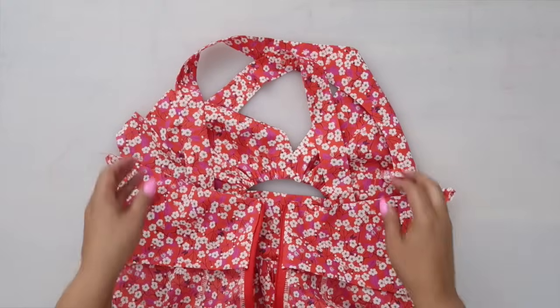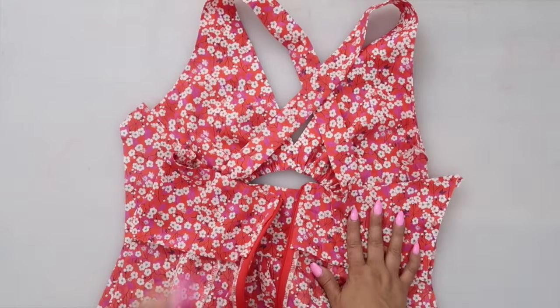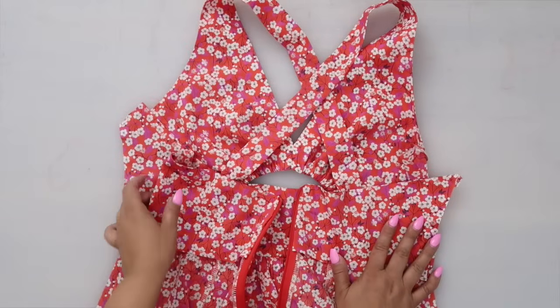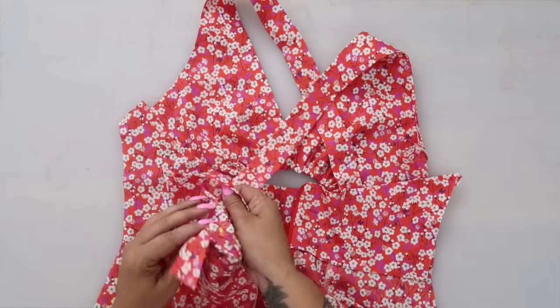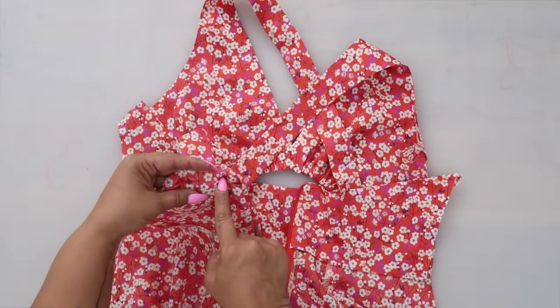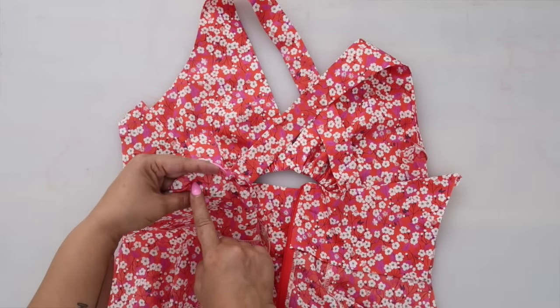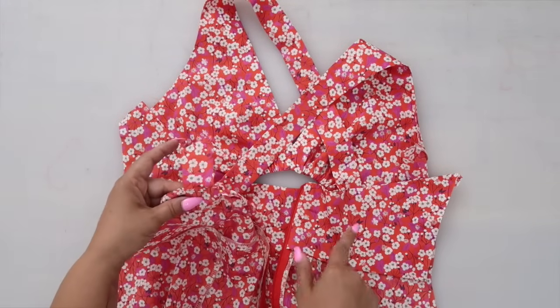Okay, so I've tried my dress on. I just had to make a slight adjustment to my straps, but now I have them pinned where I want them. So I'm just gonna open this back up and stitch them in place, connecting the stitching line to the existing stitching line and secure my straps in place. I'm gonna do that for both sides.